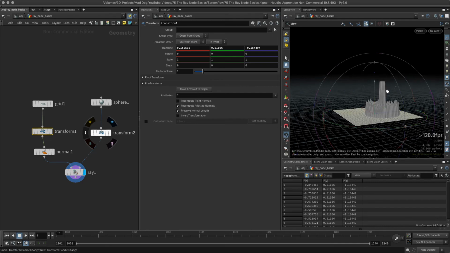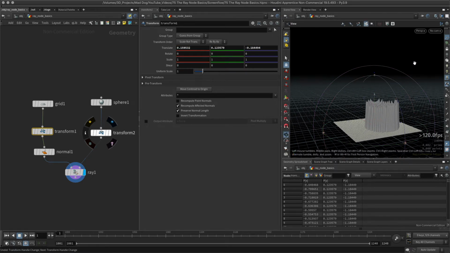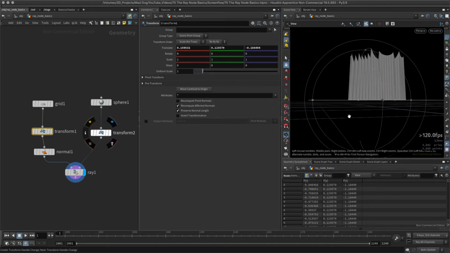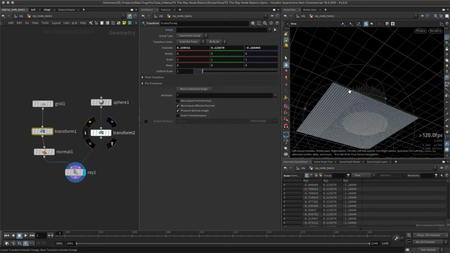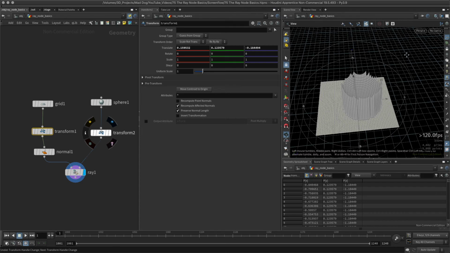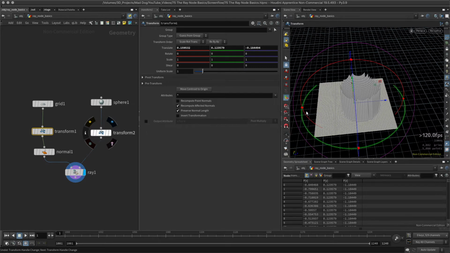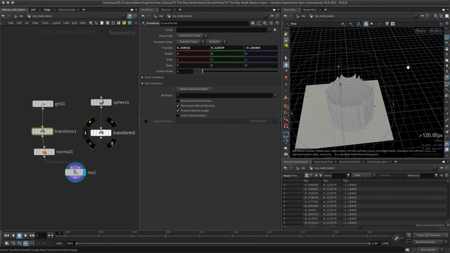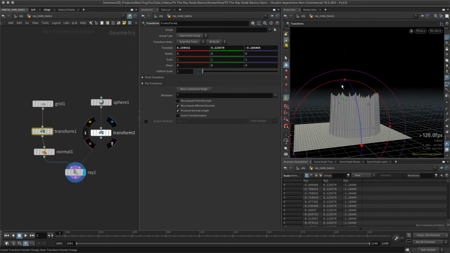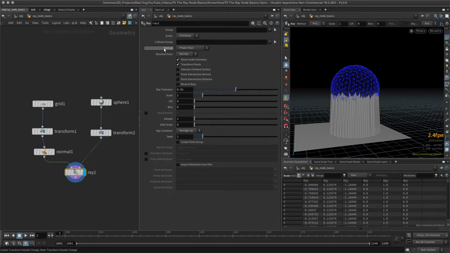There are two options that I have here too, so let me go right down here. Okay, and you can see that only some of the points and some of the primitives have moved into this sphere area here. There is a way that I can get all of these to move into their closest position on the sphere, so all of the grid primitives will move onto the sphere, and the way to do that is to select the ray node, and here we've got method.